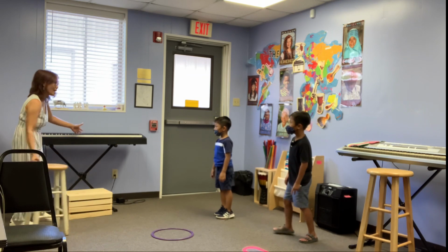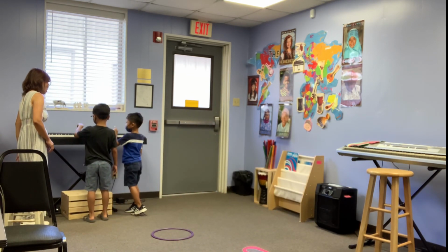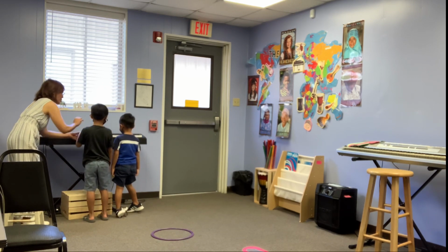Go up any key, any white key or any black, any key. Okay. Can you do that? You turn and you count louder. Go. One, two, three, four. Okay, it's your turn. Good job.